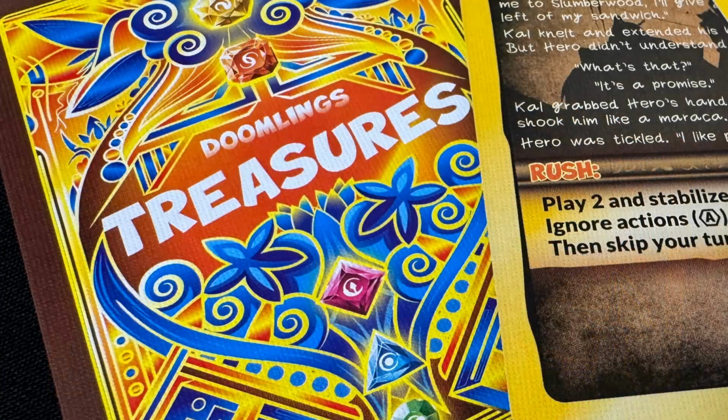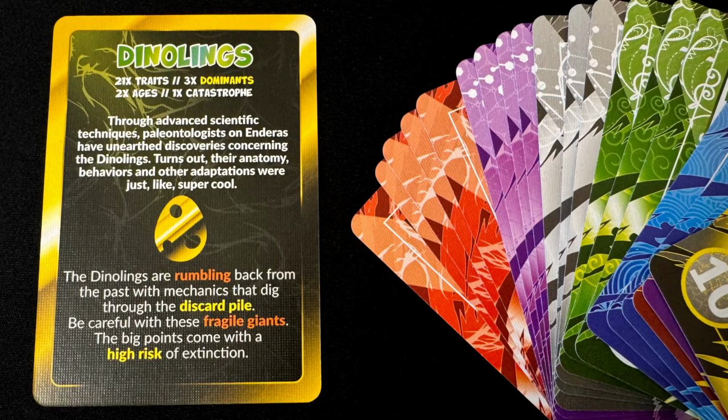Treasures add a lot of options and open up additional strategies. However, this is also arguably the most complicated set to incorporate, as players have to juggle 2 hands of cards and effects with different timings. As such, I would consider this a more advanced inclusion to consider only once players are very familiar with the basic gameplay. The next set is the one my boy is most excited about: Dinolings.